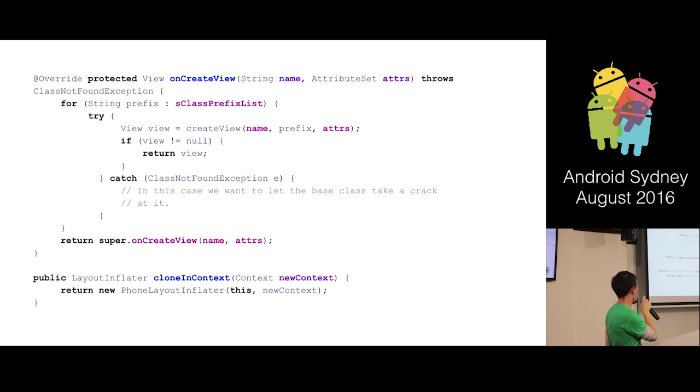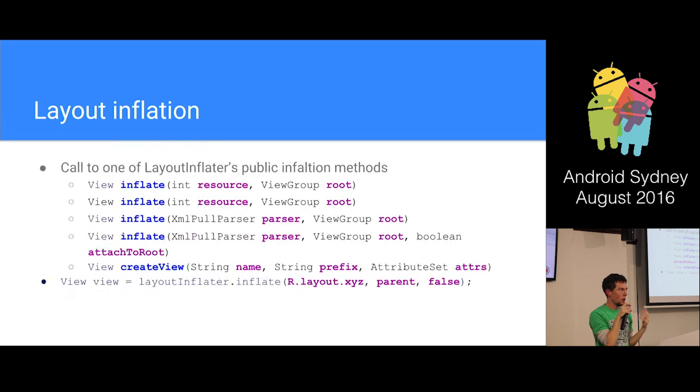So this is what I've been talking about. Basically, onCreateView, which creates a view from a name, just goes through the prefixes and tries to create a view, and internally it's going to call constructors using reflection. And everybody knows, sorry for calling out the obvious, these are your top-level inflation methods. But eventually, it all comes down to one: the XML pull parser, view group, and attach to parent. So everything just wraps that same call.